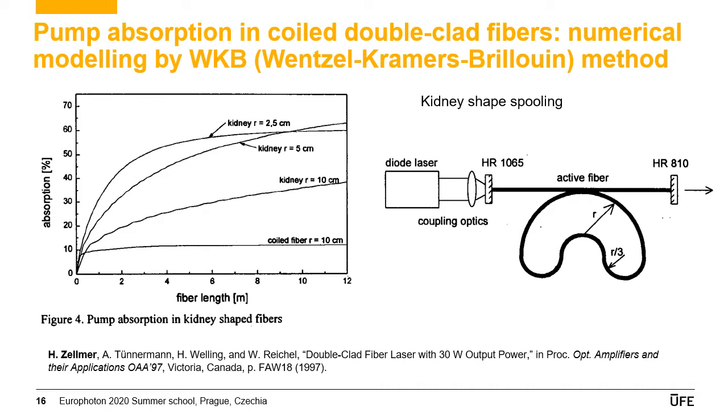Holger Zellmer presented both experimental studies and theoretical modeling. They used the so-called WKB method that was developed originally for modeling telecom multimode graded-index fibers. But here it helps as well. It is a combination of ray tracing optics, from which we get the trajectory of the ray, and wave optics, from which we get phase and transverse distribution of the modal field. And they searched for mode mixing geometries that would increase pump absorption also in circular double-clad fibers.